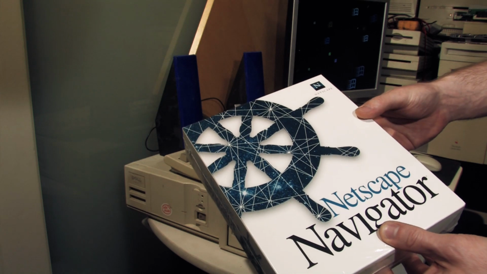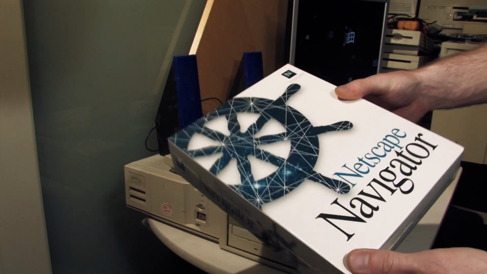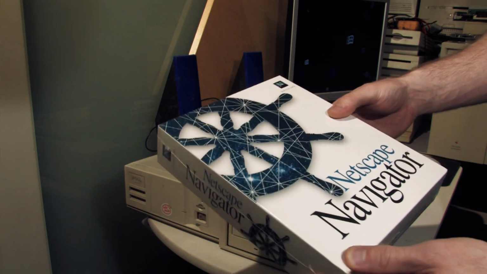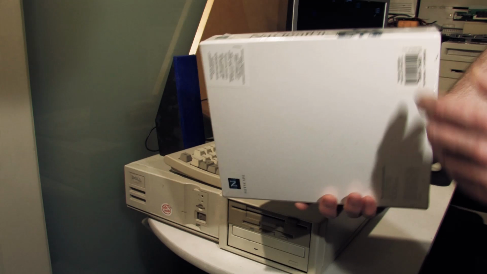It's just a web browser, and I did pick this up with the intention of opening up and installing onto a computer like someone back in the 90s would have.